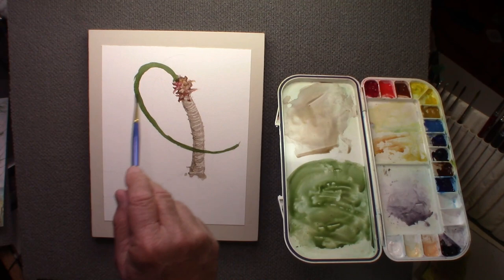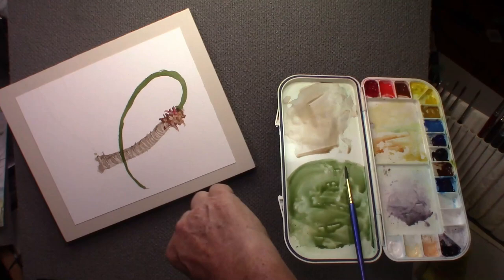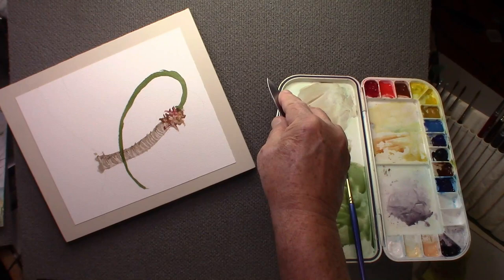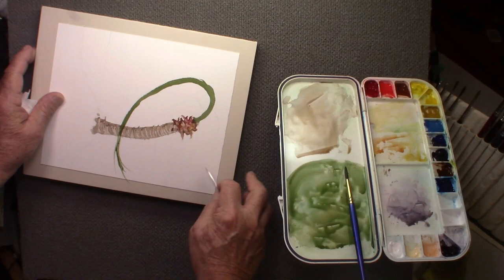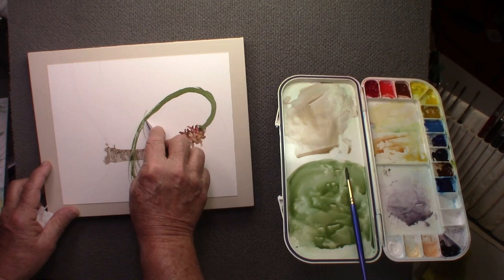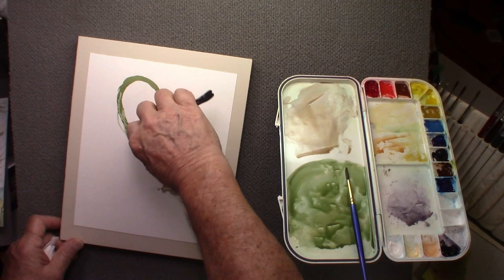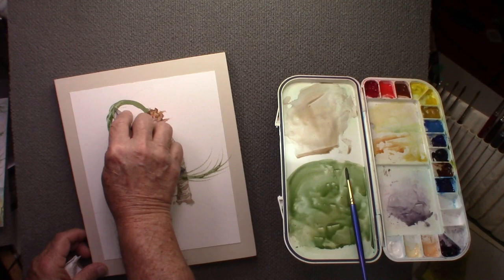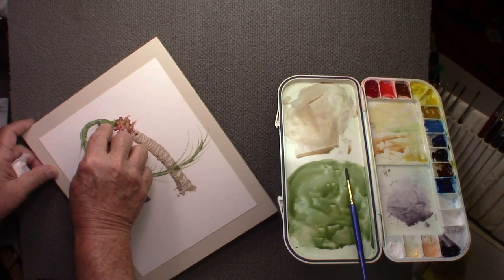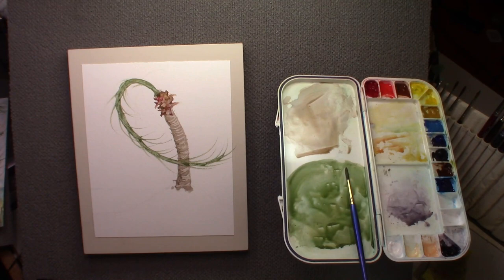Little pigment on the end. Now I'm gonna be turning my piece again because I'm going to be using my knife and I want that twist — I'm rolling over all in wrist. I'm pulling and rolling over and my knife is gonna be sloped against the frond. I'm gonna turn it to where you might be able to see it a little better. Can you see the wind? Can you feel the wind? You feel that wind just pushing that tree over to the side. We'll wait and put some more pigment here and get some more of the fronds going the opposite direction.